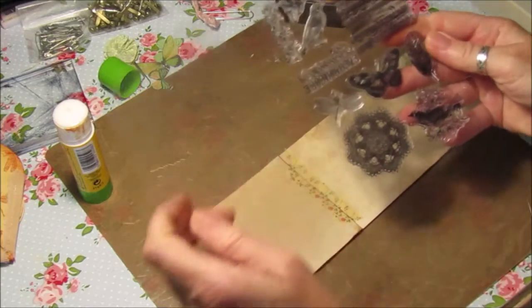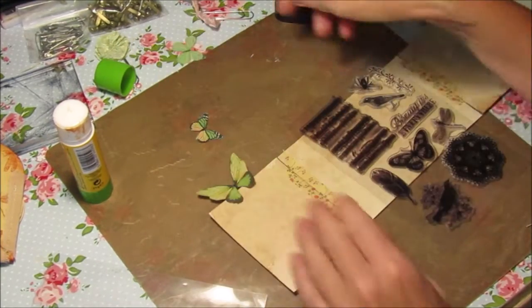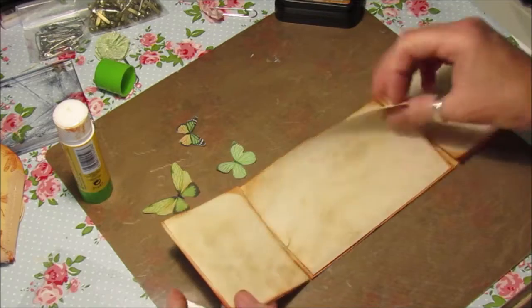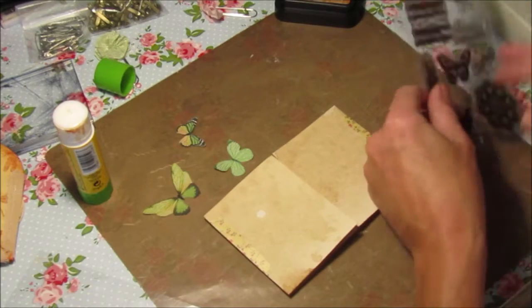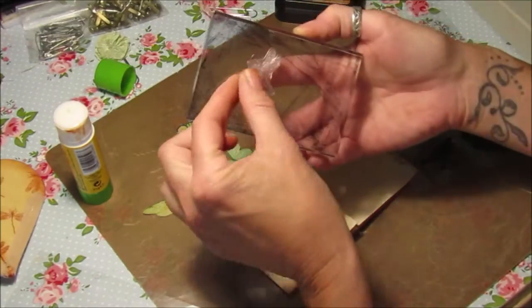Okay, let's have a look. I've got some stamps on here. So I'm just going to put some butterflies on the front, look. I'm going to make sure I've got it the right way around. I think I'll stamp it this way, just so I've got some stamps underneath. That's my little thing here.